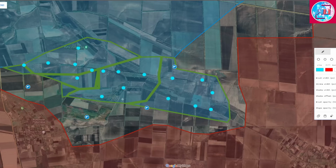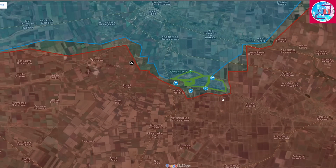So as long as they keep increasing the amount of soldiers by the front located in these forest patches, in the trenches in this area, they would be able to consolidate this area and then push forward with an armored convoy. If they're able to go through this whole area with an armored convoy and launch an attack through here, they would have a much higher chance of success compared to having to go through this area as a gray zone. So the Russian forces are here being pressured in the sense that they have to attack the Ukrainian positions as they gain them and try to prevent any gathering of troops in these areas.